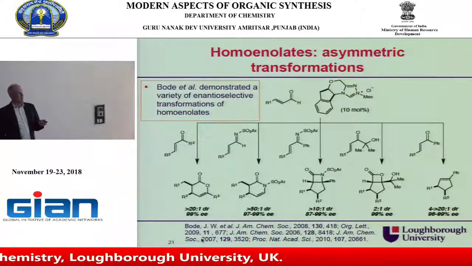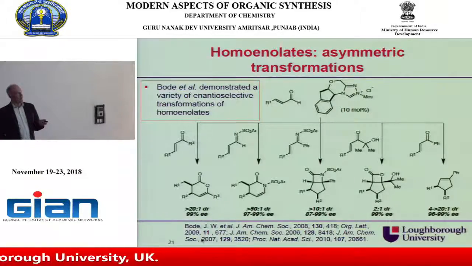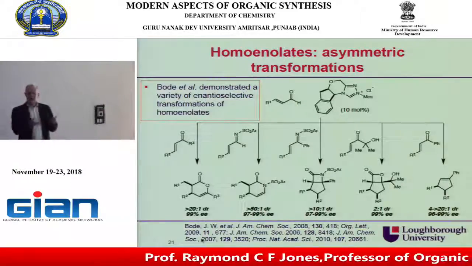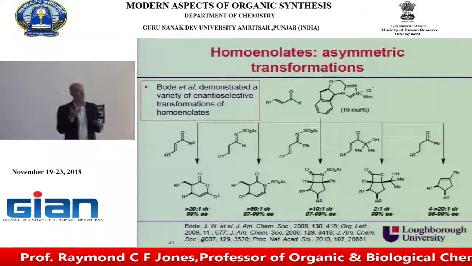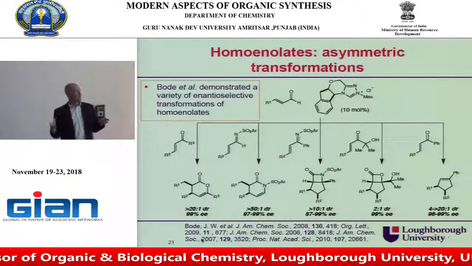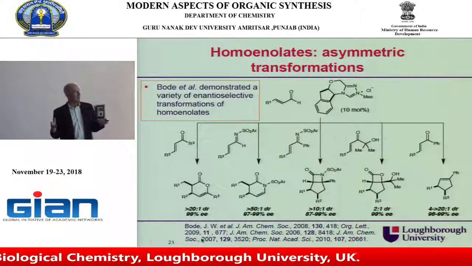And if you look at these, we get good diastereomeric ratios, and we get good enantiomeric excesses. And the enantiomeric excesses have been created because these are optically active centers in the N-Heterocyclic Carbene, which means that one face of the Breslow type intermediate you generate is blocked because of this big chunky bit here.